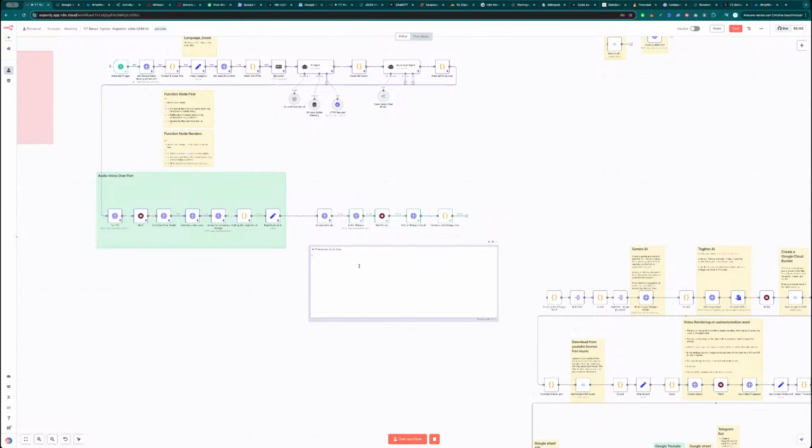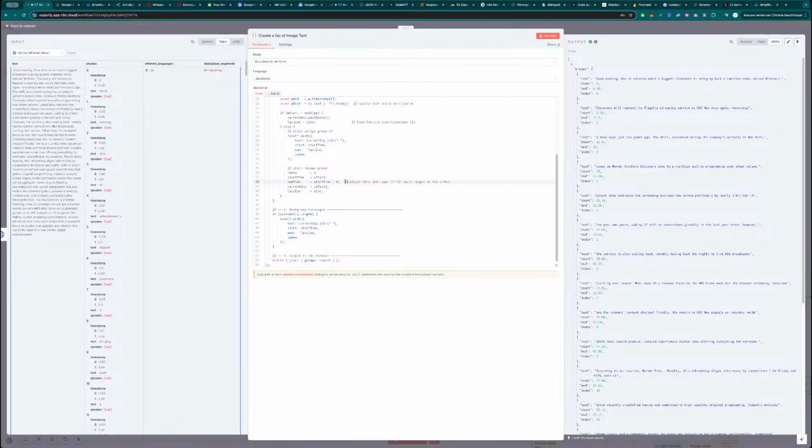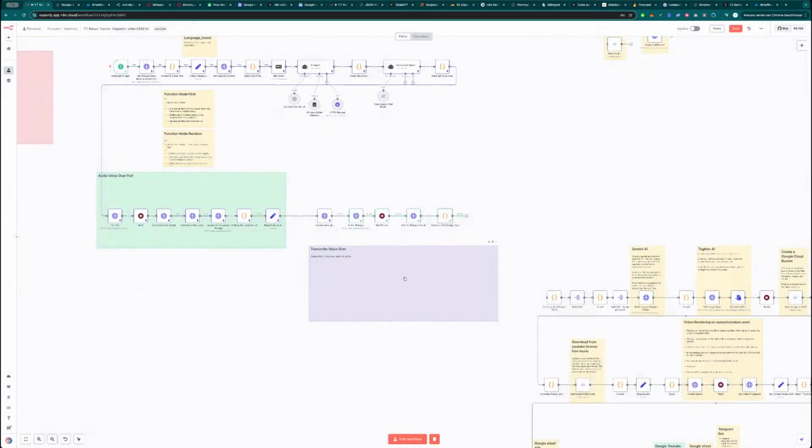Okay, let's just do it like this. Create a list of images text note. Adjust, let me see which part it was, like this. Adjust this part to generate more images.